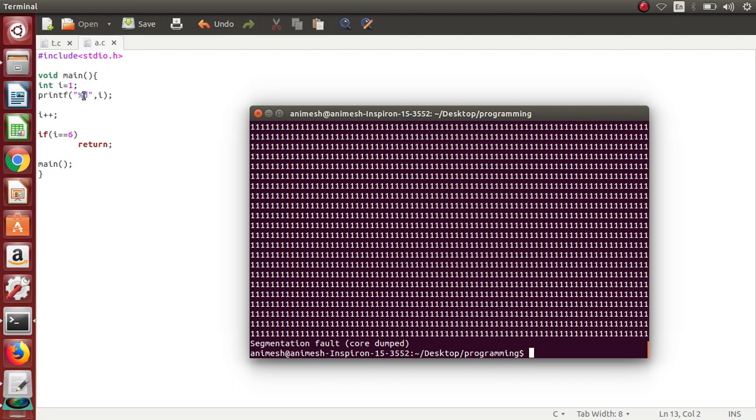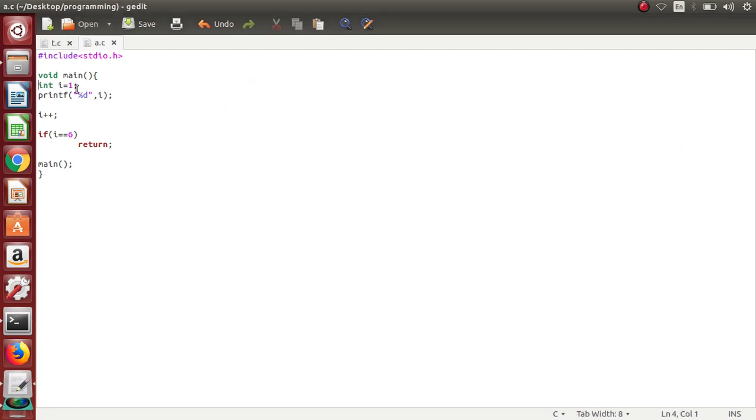I said that the data of the program or function is stored onto the stack. Stack memory is used for function calls, so whatever data is there will be stored onto the stack memory. In this case, you are putting the value of 1 repeatedly onto the stack. After some point of time, the stack becomes full, so stack overflow occurs, and then it shows this segmentation fault error. You can avoid this situation if you declare this variable as static.